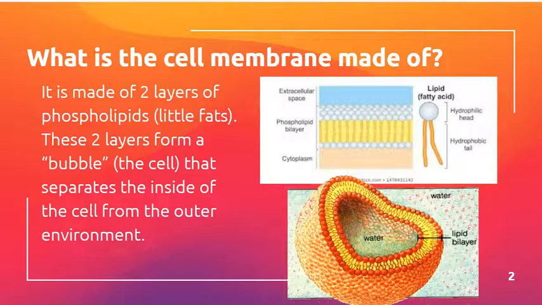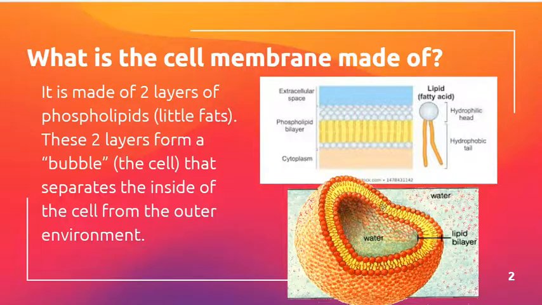The cell membrane is made of these little fats called phospholipids, and here is a phospholipid. Notice it's got a circular head and these two little tails that come off of it. When we get a whole bunch of phospholipids together, they're going to form two layers, or what's called a bilayer. Notice up here, we've got a layer of phospholipids and all their heads are facing the same direction and their tails are pointing down. And then down here, all of these heads are facing the same direction, but their tails are pointing up.